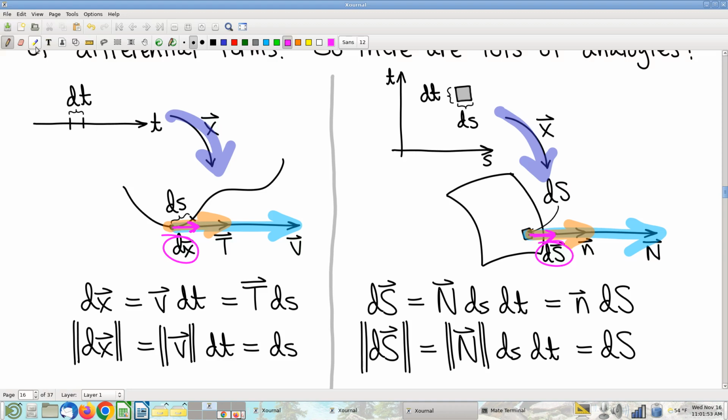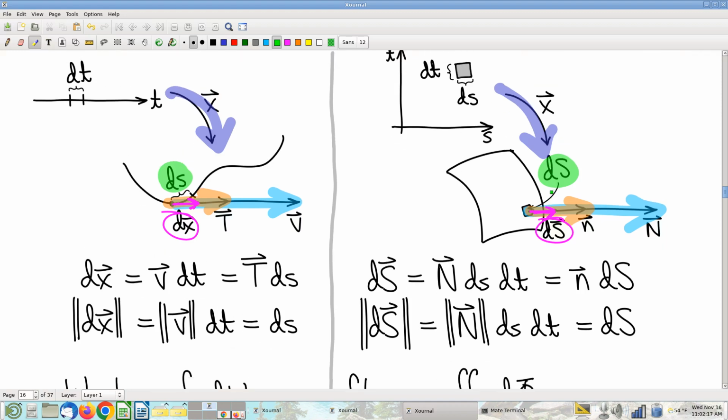So again, another analogous thing: we have this notion of size of a little piece of curve and a notion of size of a little piece of surface. I like to use colors to draw attention to the analogies. Notice how the color layout on the left and on the right is pretty much the same. And all of this extends pretty naturally to when you start writing down equations.